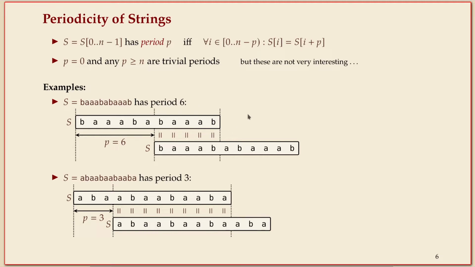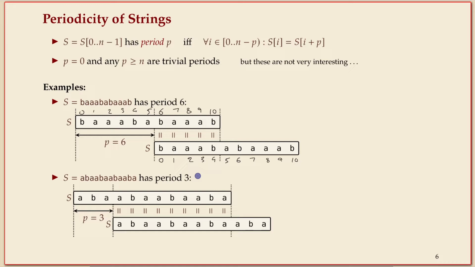And here's an example. So if you take this string written down here, and you take a copy of that, shift it over by 6 positions. So you match position 0, right? So let me maybe write down the indices just once. I know this is a baby example. And up here as well. Then you see you match position 0 with position 6. That's a shift of 6. And if you do that, all the characters match up. And that's the condition that we need for a period.